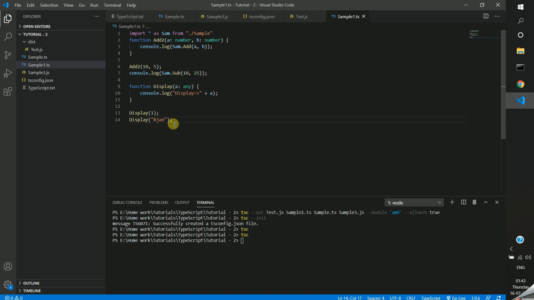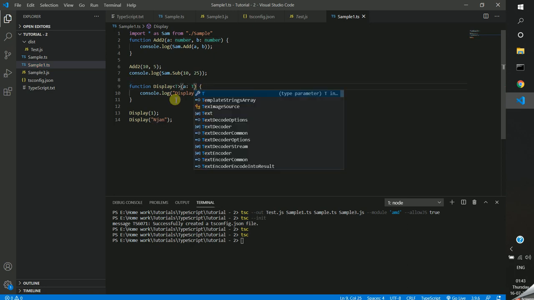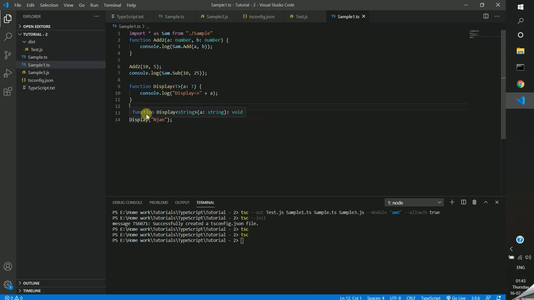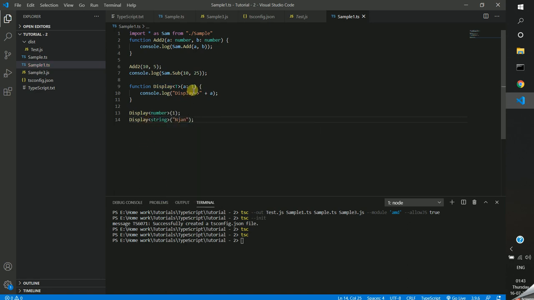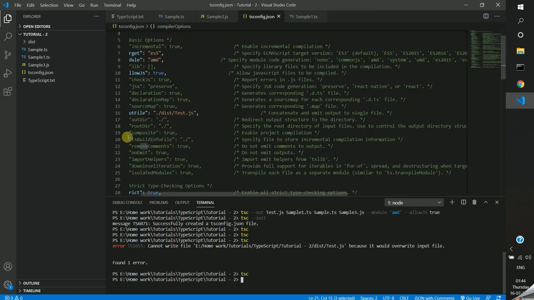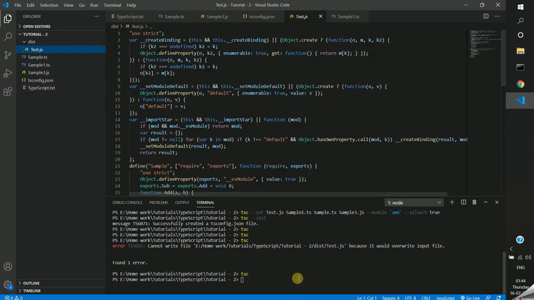So what is the only possibility? We can specify any here, but as I previously told, if you specify any, there is not that much type safety. So what else do we have? That is called generic. So you can have a generic declaration here. For making it generic, you can specify T. In that case, while calling the method, you can specify what your data type is. Here I am specifying string. See here, I have done it. Let me run and see our output.